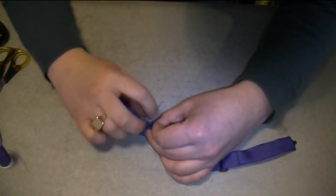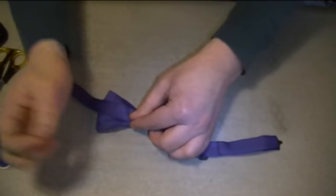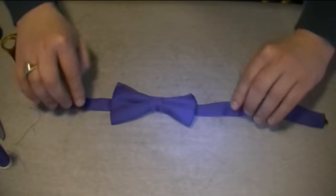Making sure as well that you do catch this strap in as well. Okay, the whole thing should just catch in through itself. Just keep stitching until when you've done that, knot it off. Just cut the thread like so. And there we are.